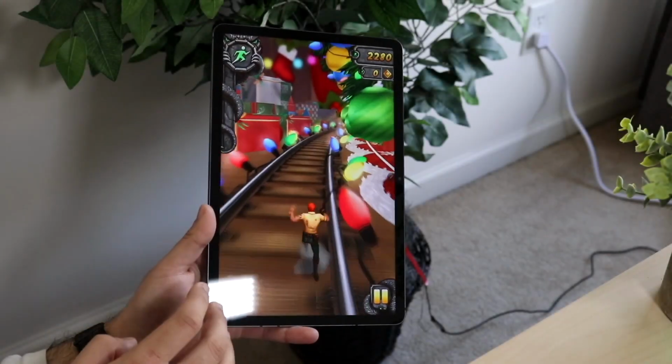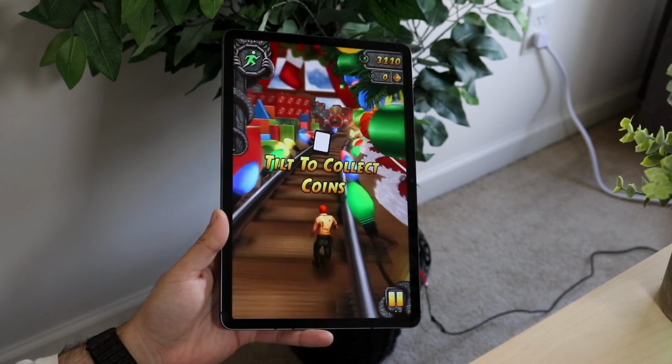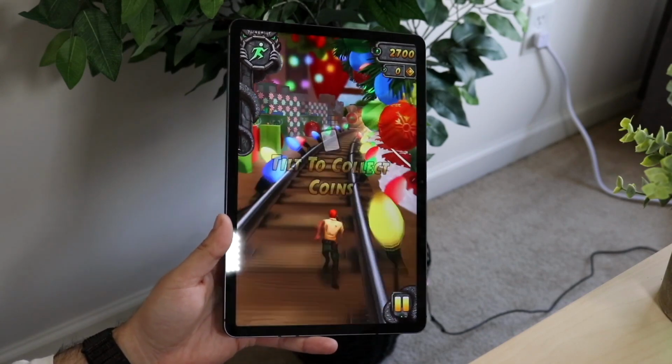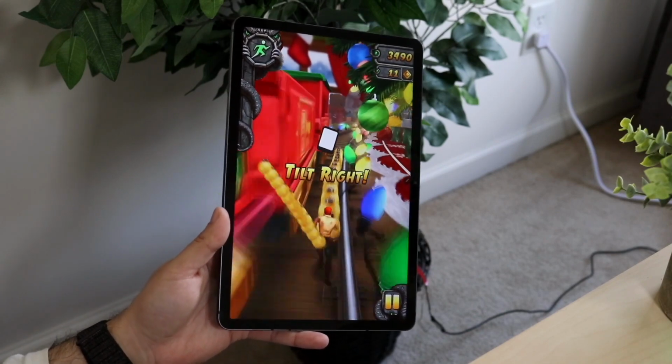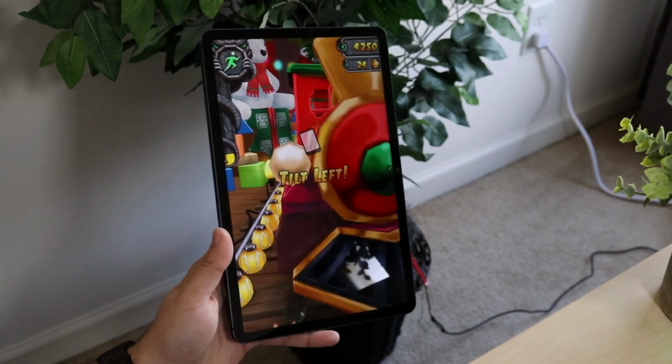So it's time for us to go and take a look at the Samsung Galaxy Tab S7 and see how this specific tablet holds up in 2023. Now, this tablet originally came out in 2020, so we are approaching 3 years old from this tablet's initial release, and technically we've only gotten one successor to this tablet since then.